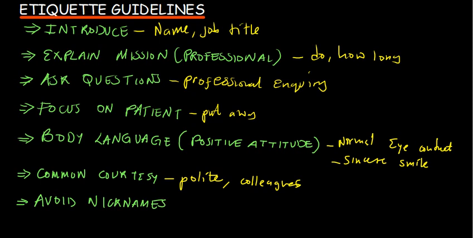So we need to make sure that we are formal as we get to interact with patients. In being formal, we need to make sure that we address patients by their names when they talk to us and avoid using nicknames. Address them by their actual names, not Uncle Q, Uncle what, all those nicknames that we know. It is best to address people by their surnames, and if possible, Mr. or Miss, if we know them. That is very, very important.